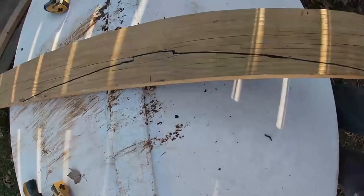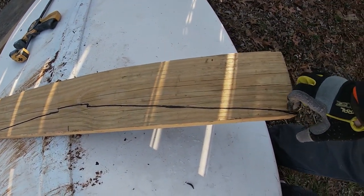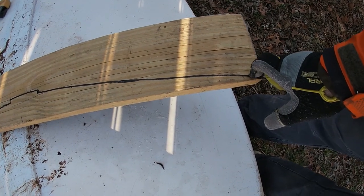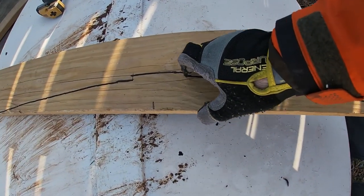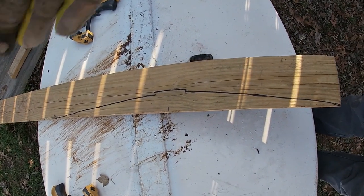All right, so to get the shape for the board that I want to support the back of the boat with, I just clamped it on the hull and then measured at the edges what the gap was, and used that as my guide to mark that distance all the way across the bottom and then connect the dots, and that gives this nice line.